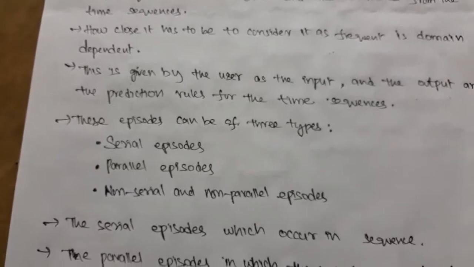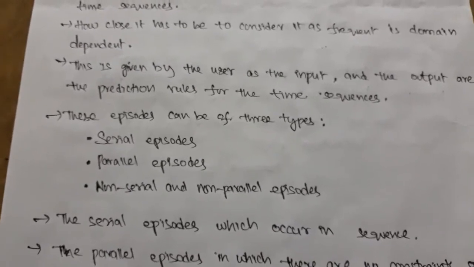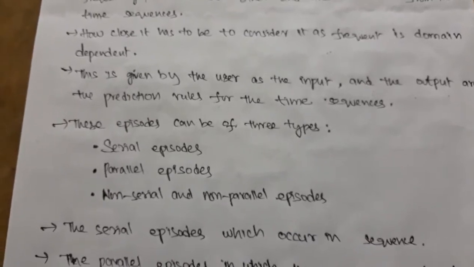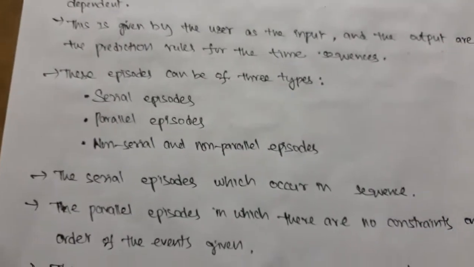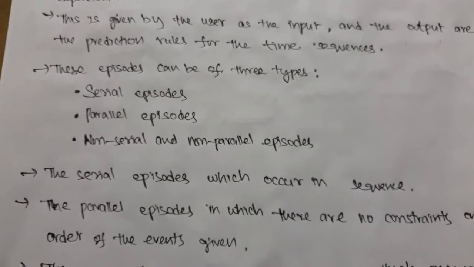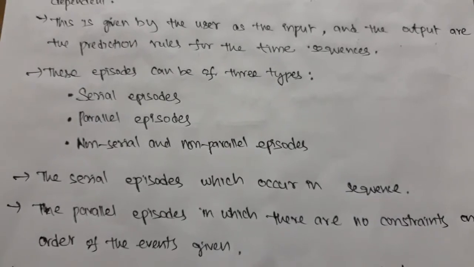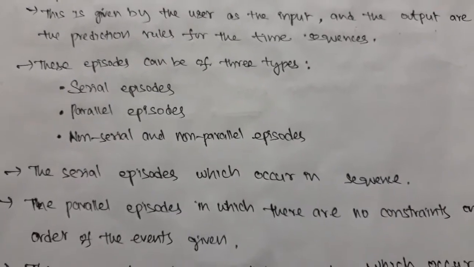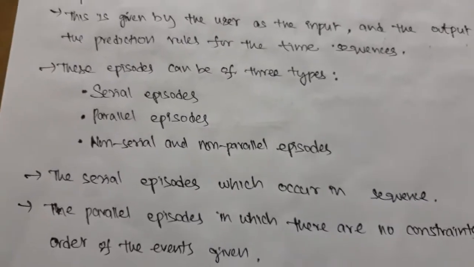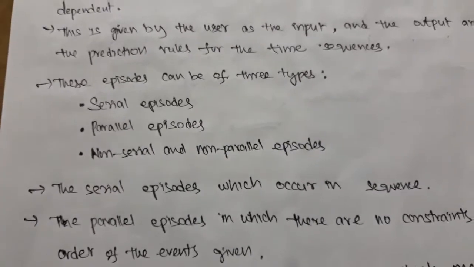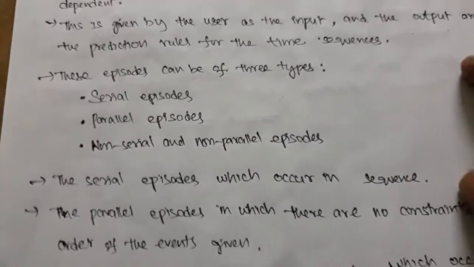Serial episodes: one after another, we consider the episodes in order. Serial episodes occur in sequence, order-wise. Parallel episodes: items occur parallelly — in one item set, first item, second item, and so on; in the second dataset also, first item is similar to first item of the previous set, second item similar to second item. The work is going on parallelly — that is parallel episodes. Parallel episodes have no constraints on the order of the events.